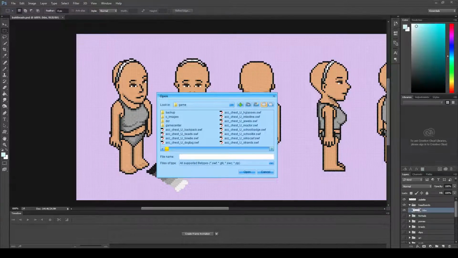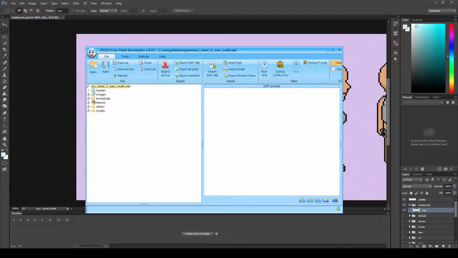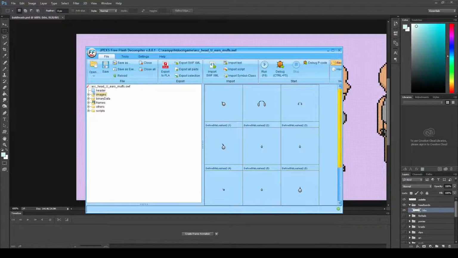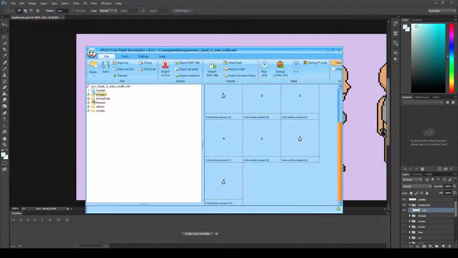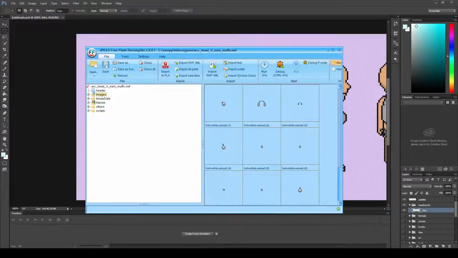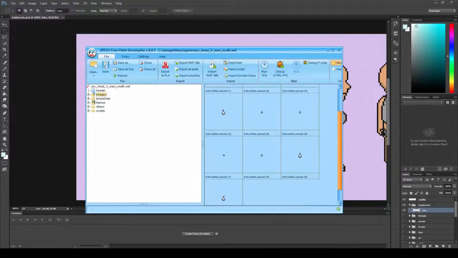It matters what category you pick because it changes the layering options. So I'm going to go with earmuffs. I think that'll be the easiest one because it's recolorable and I can kind of guess where the lines will be on this one.